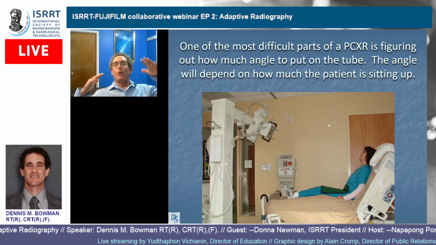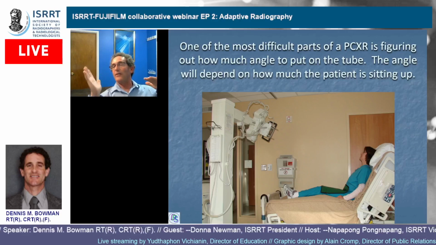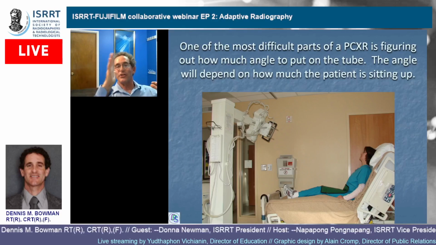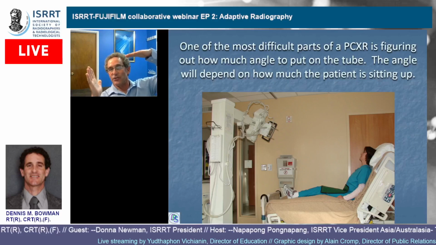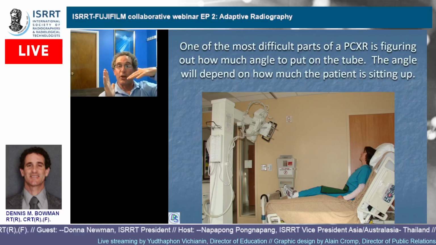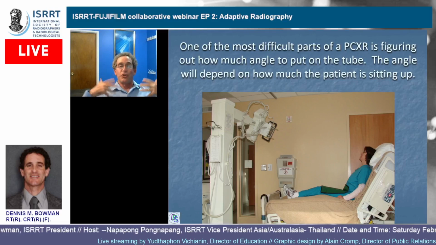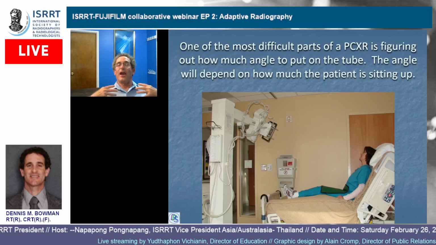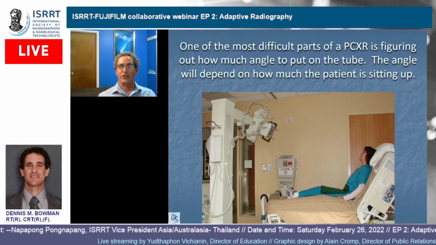So this is about portable chests. When you shoot a portable chest, patients can be at all kinds of different angles, which means you're going to be at all kinds of different angles to match them. This is one of those where you're not shooting it for free air or air fluid levels. You're shooting it so that it's not an elongated or foreshortened chest. It's a perfect looking chest. That's your goal.